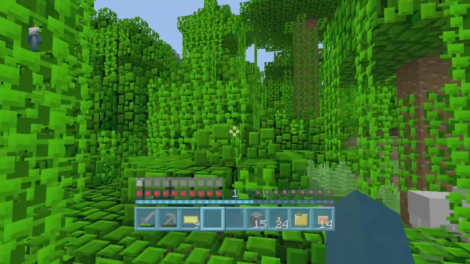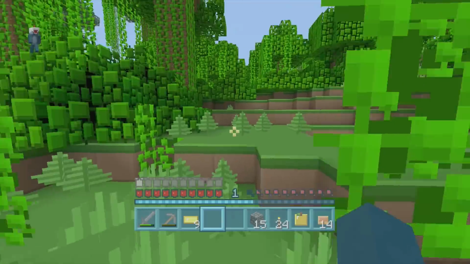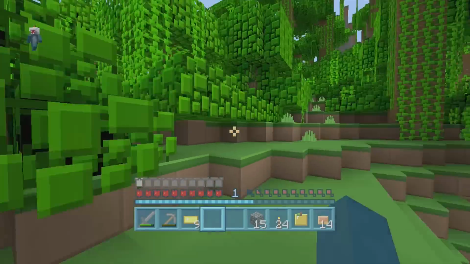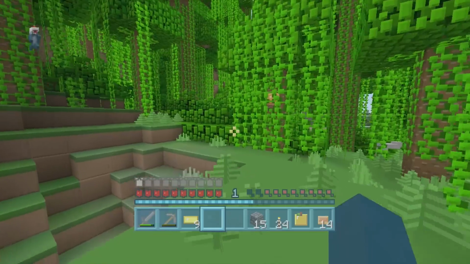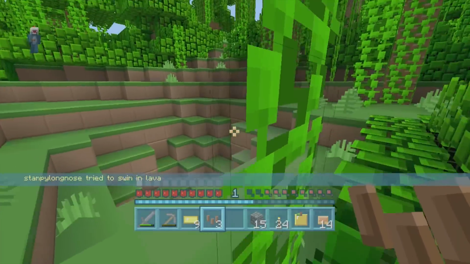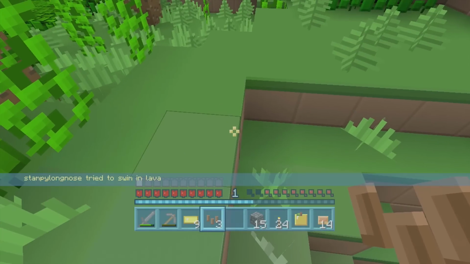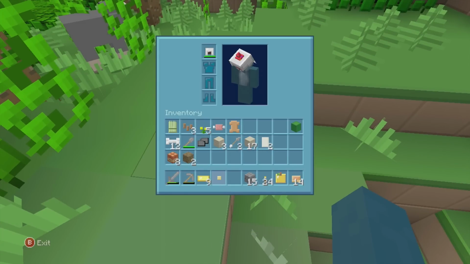Right, can we find ourselves a cocoa bean? We really need one. Cocoa bean, please. Is there a cocoa bean anywhere? Please say there is. Oh, no, I'm panicking. This is when it really gets tough. Oh, Stamps tried to swim in lava. Right, we got ourselves a cocoa bean. So that's a tick off the list. I'm trying to tick everything off as possible.